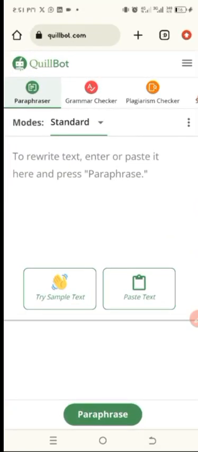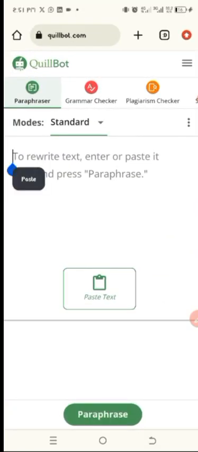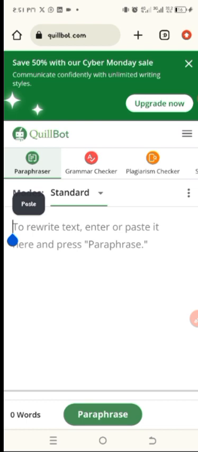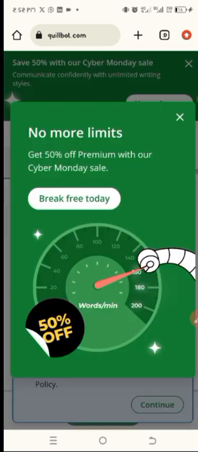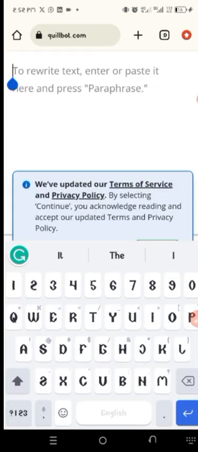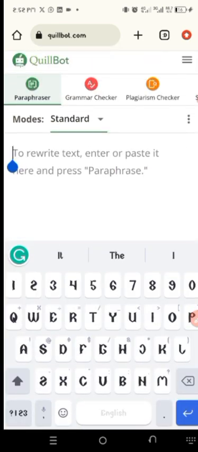These keyboards here will enable you to rephrase words and paraphrase. Sometimes you see this keyboard, part of it is free and the other one is paid. So if you need the paid version of keyboard, I think the paid version is around $49.99 per month.